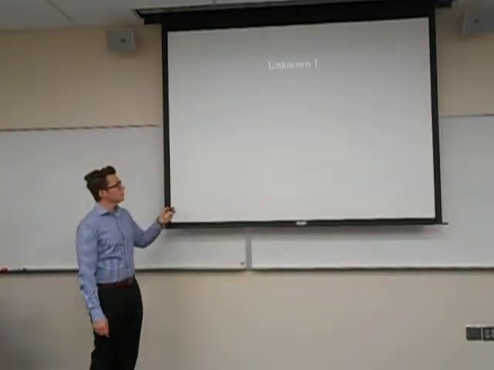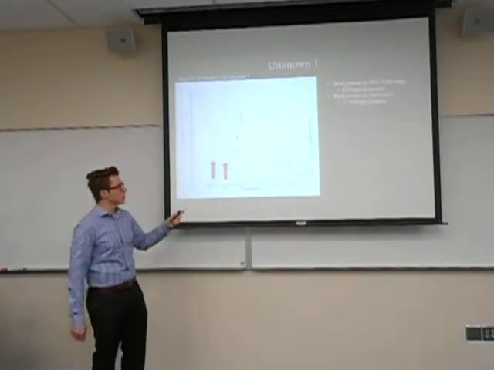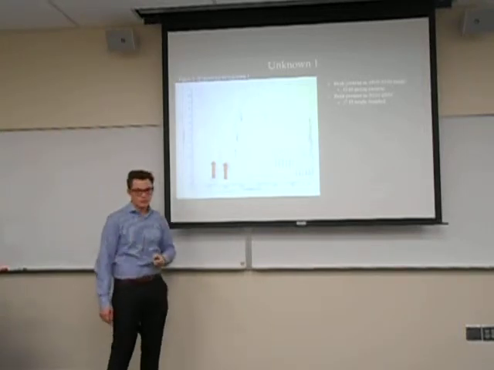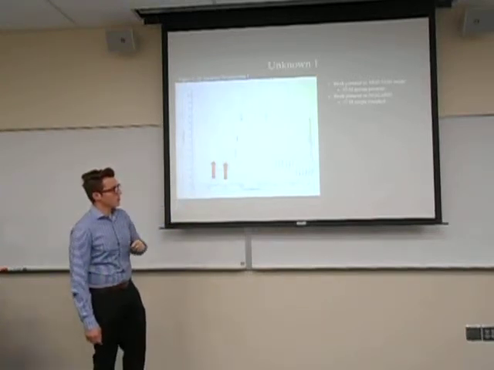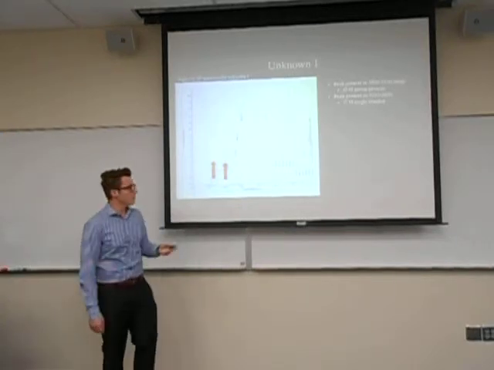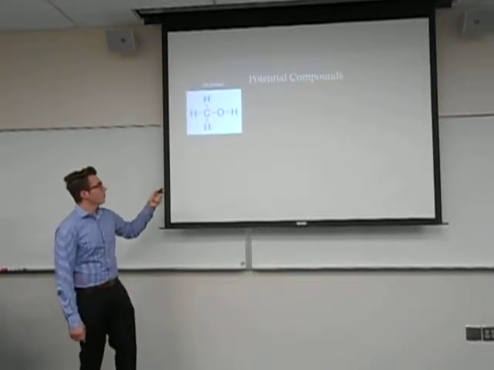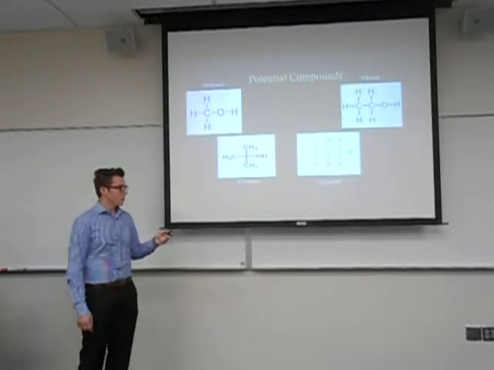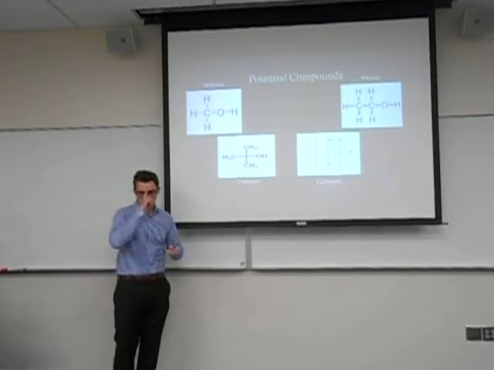And so the first unknown that I found, there were 2 peaks present. First, in the 3500 to 3100 range here. It's very broad, so that means that it's an OH functional group. Also, there was a peak present in the 3010 to 2800 group, which means that CH is singly bonded. So from this, there were 4 potential compounds: methanol, ethanol, t-butanol, and 2-propanol. As you can see, all of these have an OH group and CH singly bonded.